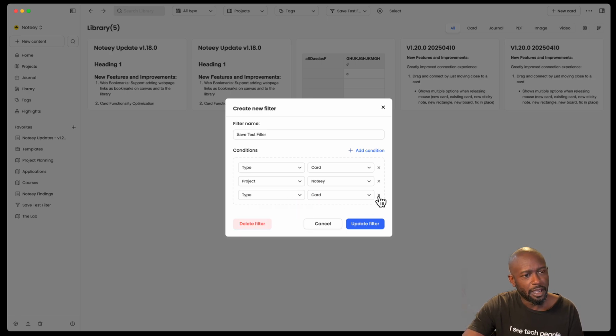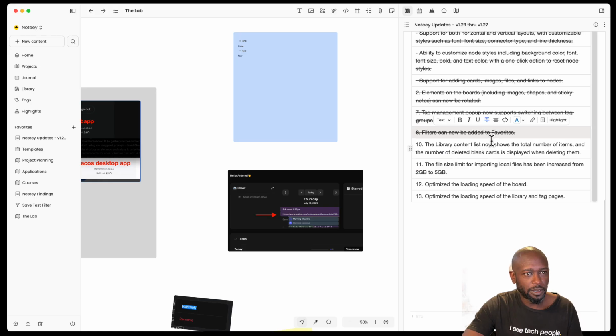and have that show up as a condition as well. After talking with Alex from Noteey, he did say I think that's something that they're going to actually look into and potentially bring forward into the future, and I think that would really ramp up this filtering option here if they're able to add that in. All right, so we're going to mark that one done.